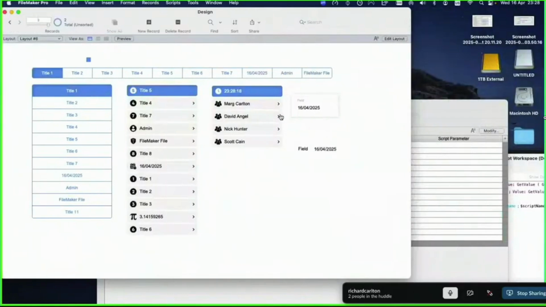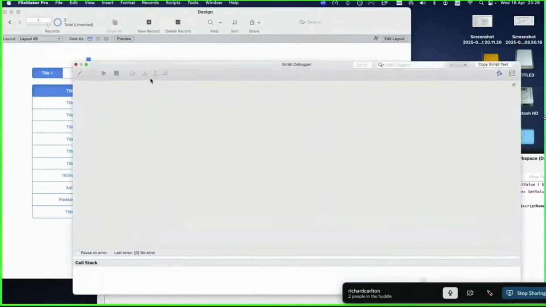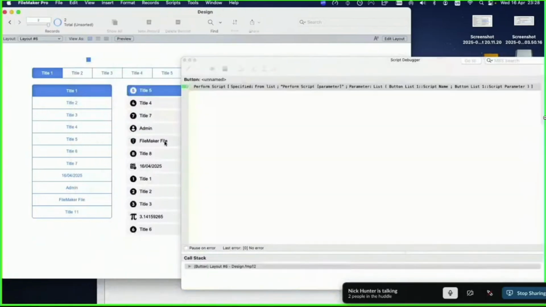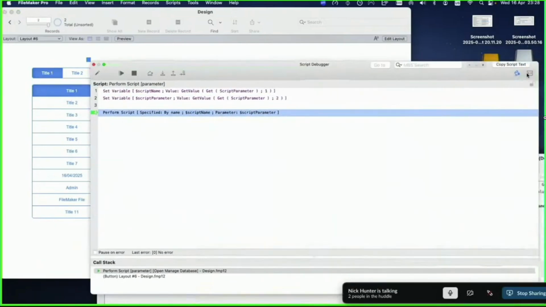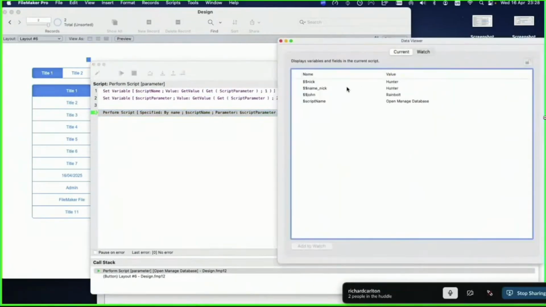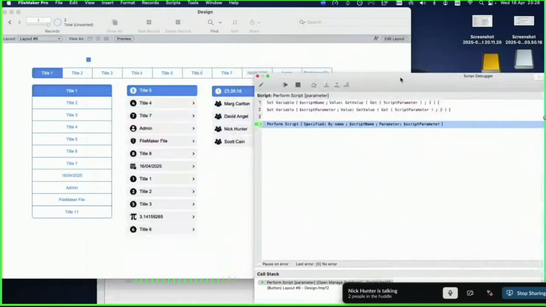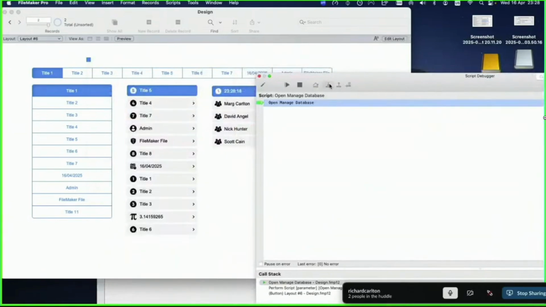So what will happen here? If I click here, what is my script name? Open manage database. So this is the script I'm going to perform. Open database.